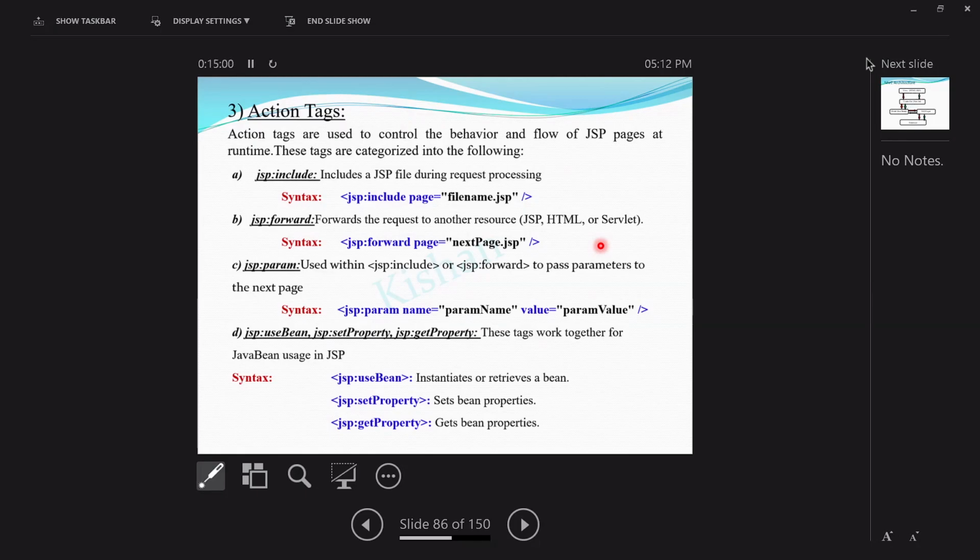Each and every tag which you are writing now, by the end of our advanced Java, every tag we'll discuss. We need to use this.